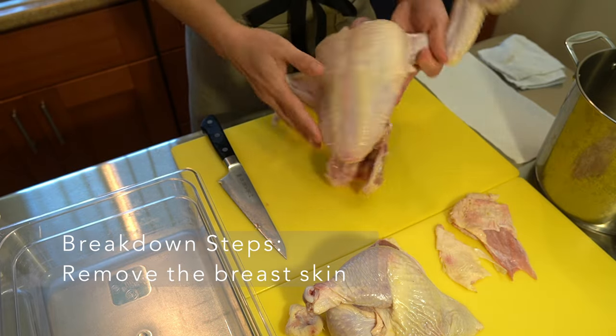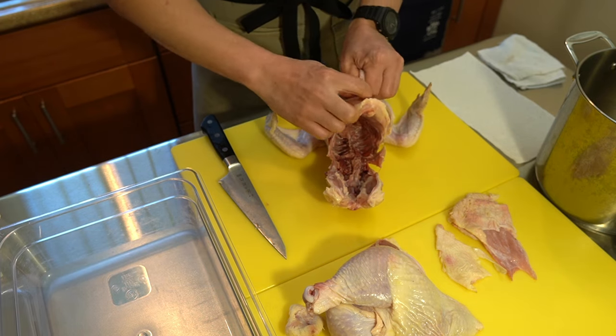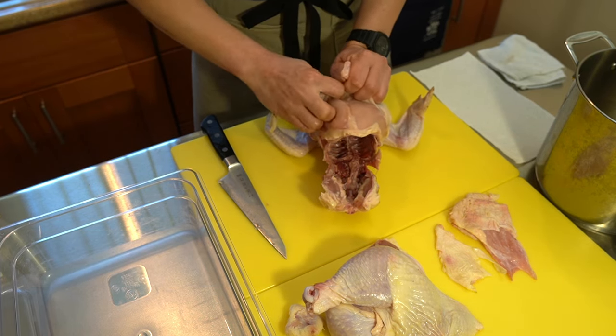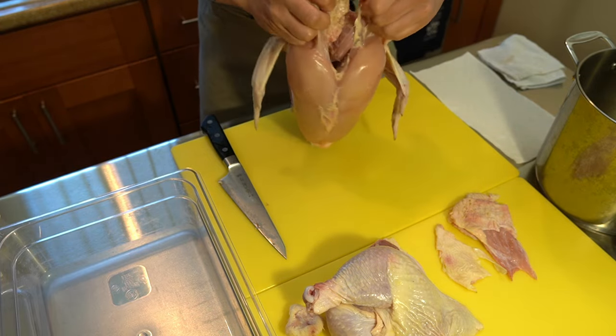This is all a breast skin. You're gonna use your fingers, and there's membranes holding the skin onto the breast, but as long as you use your finger and pull it, it's gonna pull off, kind of like taking a sweater off the chicken.